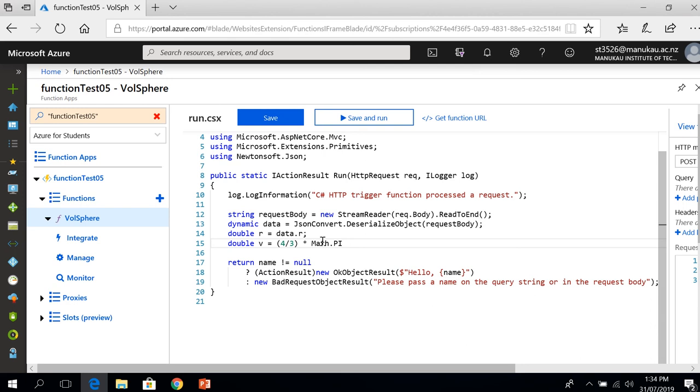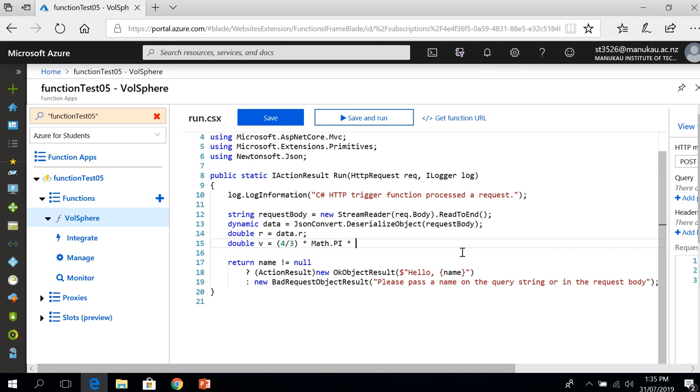No idea. I'm not sure if the math class is available in this kind of function. I'll know soon enough when I try it. If it's not there, I can get it by putting a using statement up the top. Math's pretty basic to most languages. I'd be very surprised if I had to ask for it as an optional extra. Well, for a simple example, there's a lot of value here. Now, I could say r to the power of 3, and I could do it the really classy way using the power of 3, but there's an easier way.